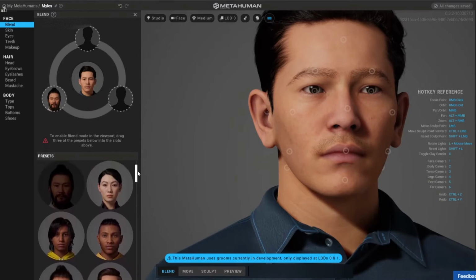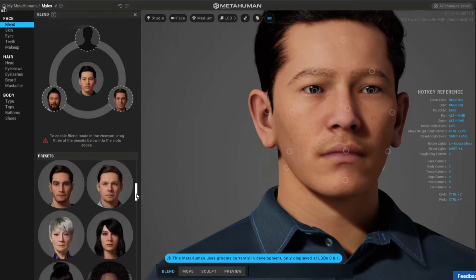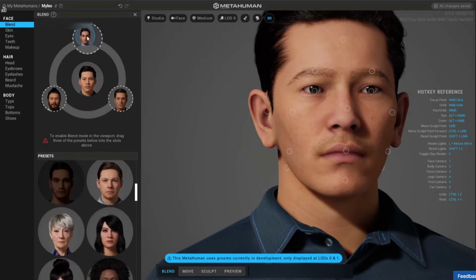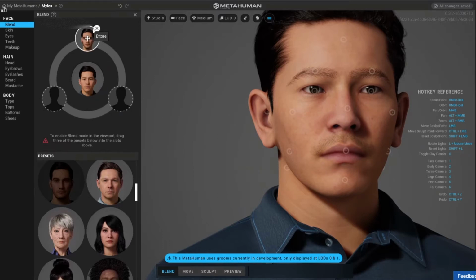Oh, we actually need 3 presets to start using it. Let's do these. So now we'll have this guy's mouth. But for now, we'll just manually adjust.